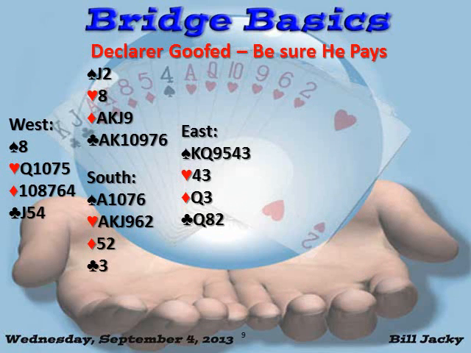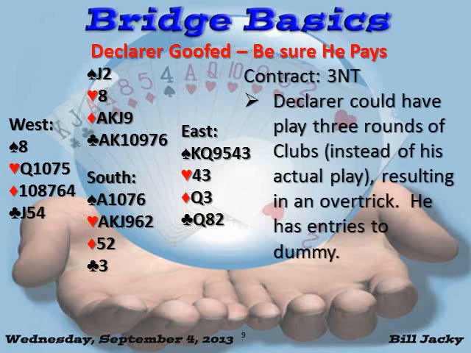Here is the entire hand. Declarer goofed. He should have gone after clubs, but when he does goof, you've got to take advantage of it. Don't let him get off the hook. Be sure he pays for it. The contract was 3 no trump. Declarer could play 3 rounds of clubs, and as the cards lie, that would clear the club suit. He still has a diamond entry, and he still has a spade stopper. He'll make an overtrick.